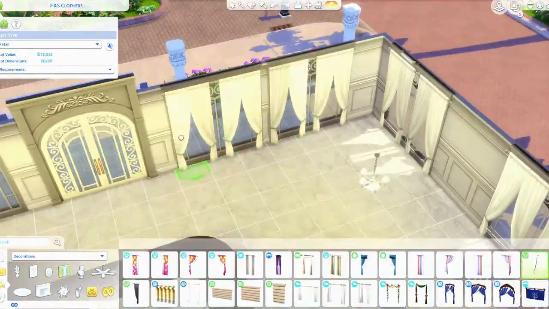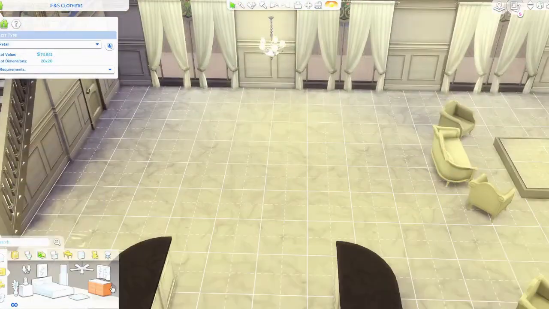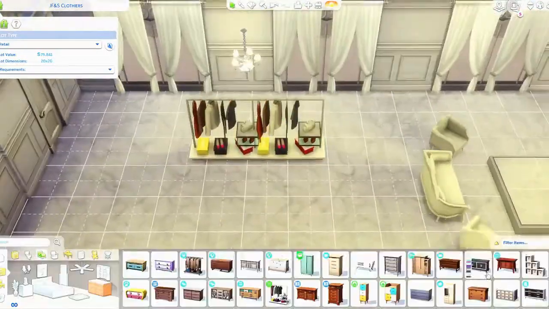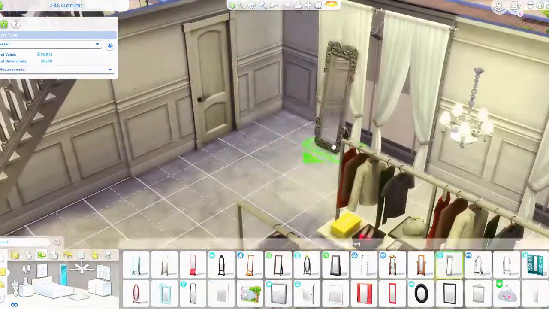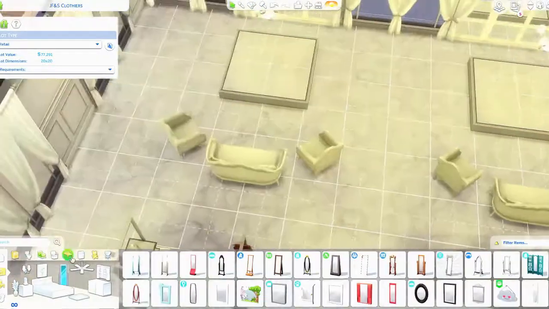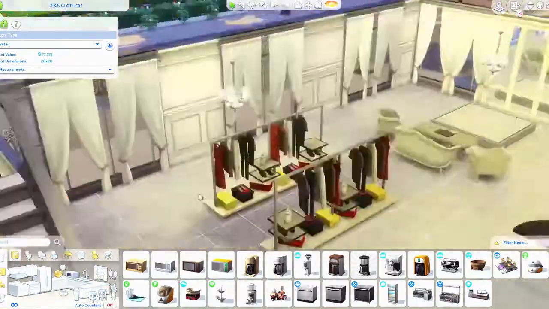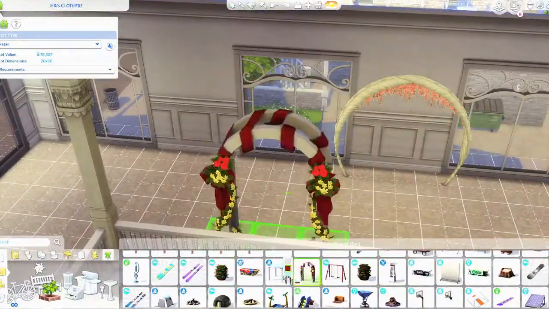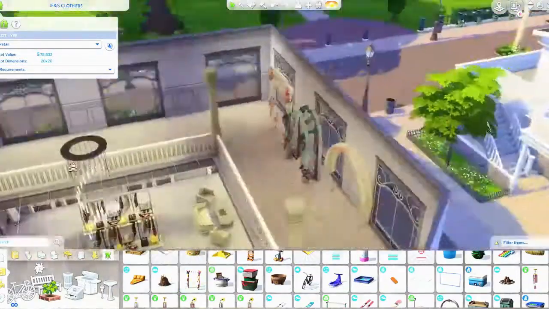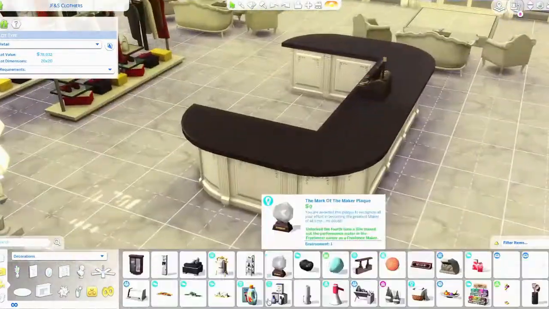I think I put in a table or a desk and a chair for maybe a wedding planner consult kind of thing. Maybe a wedding planner works here and you can go upstairs and talk with them. I also put a couple of stacks of clothing that you can buy. There's a couple of stylist stations too if your sim wants to get ready for their wedding day here. And then I did put a bunch of wedding arches upstairs as well, and I have a couple of the same in different colors just for some variety.